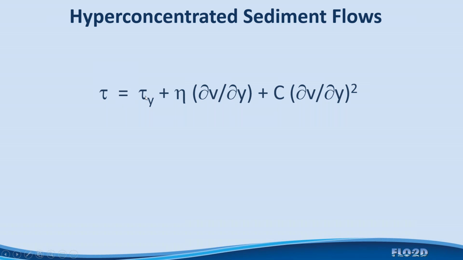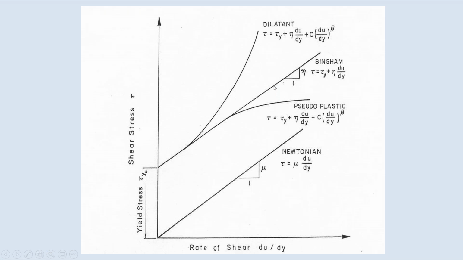Likewise, when the viscous stresses, the yield stress and the viscous stress here, are significant, the coefficient for turbulence and dispersive contact become negligible. So in this plot of shear stress versus rate of strain, or rate of shear if you wish, if you had pure water or clear water, you would have Newtonian flow in which the shear stress is a linear relationship with the rate of strain, and the coefficient in this case is nothing more than the slope of this line, which is the viscosity of the fluid. So this would be a rather small value for water.